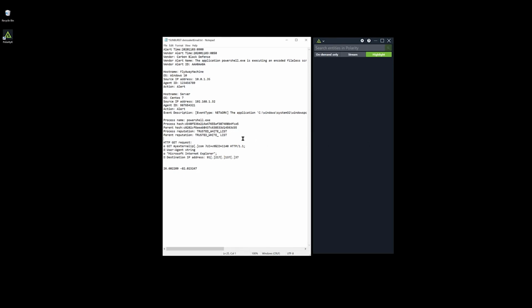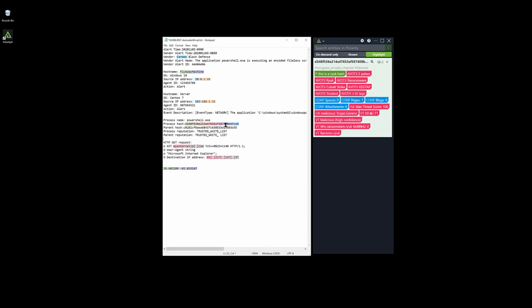So you'll see that when I pivot into the document, pieces of information are already starting to be highlighted on my screen. This is the augmented reality part of Polarity. It'll look for data that it knows something about, of the things that you are looking at using our computer vision technology. In this case, we've highlighted a few things. So let's just start with the process hash. So I'll scroll over that process hash. Instantly, whatever we had information about that process hash is then retrieved in the overlay window.